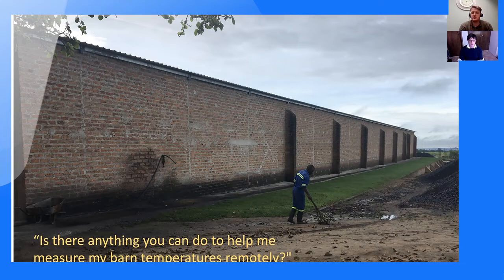And the question Stuart had for me was, is there anything you can do to help me measure my barn temperatures remotely?